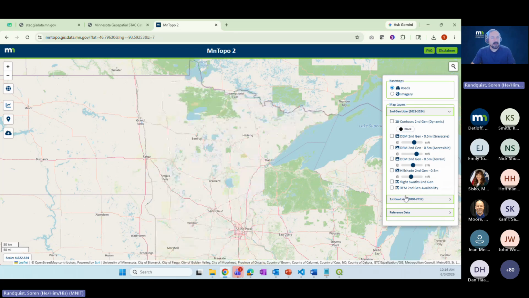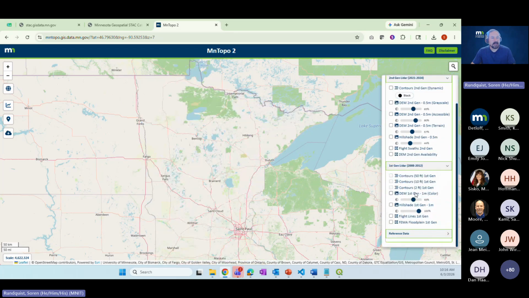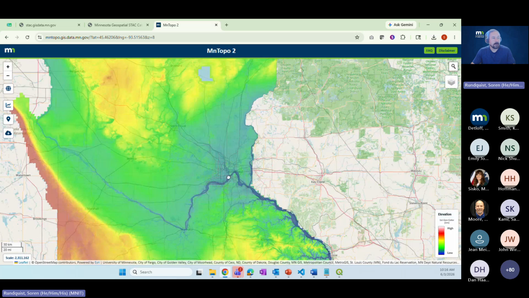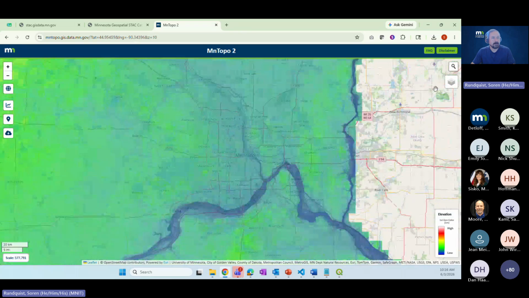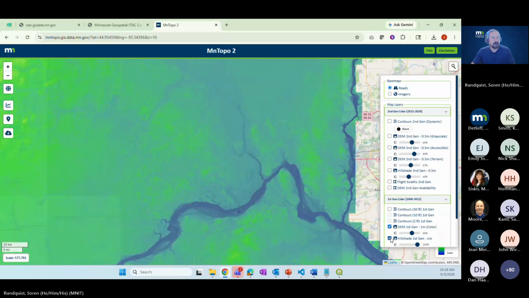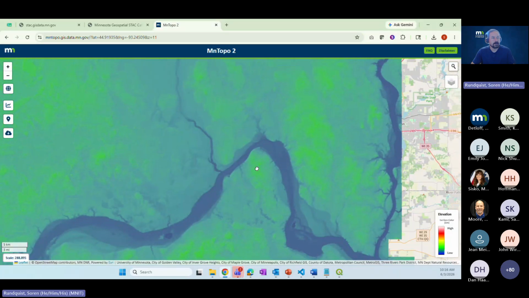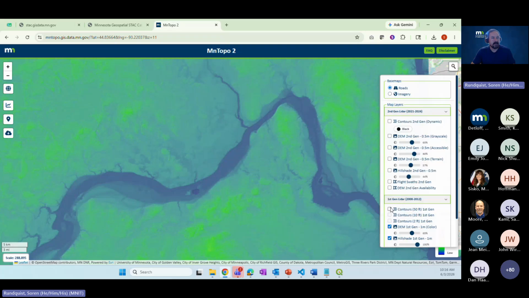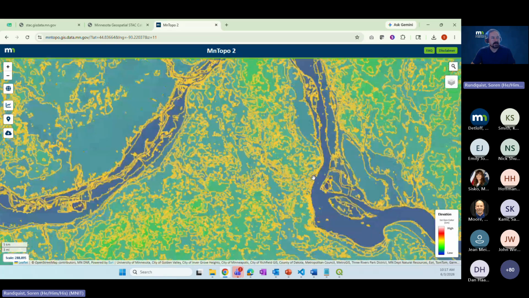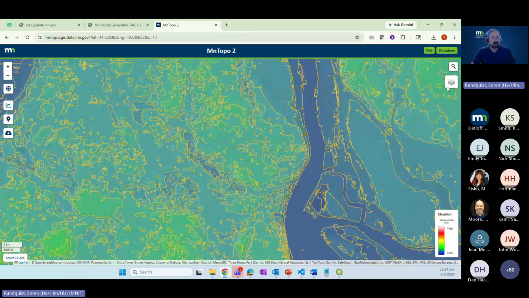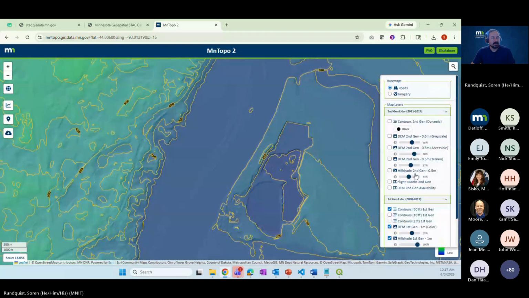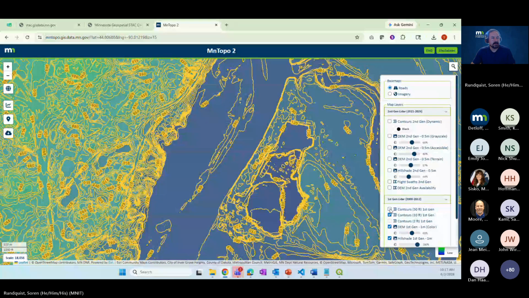Then we also have access to the first gen data. So here, this is the 1 meter first gen seamless DEM, and we can throw on the hill shade as well. So if users wanted to explore the older data, and the authoritative contours are also available. You have to zoom in a little to activate the layers.